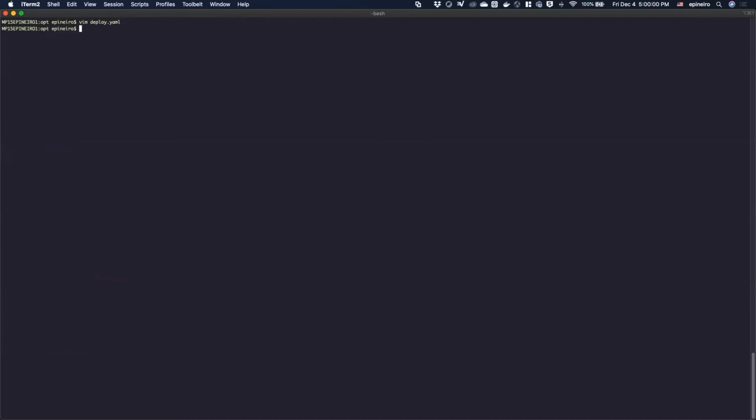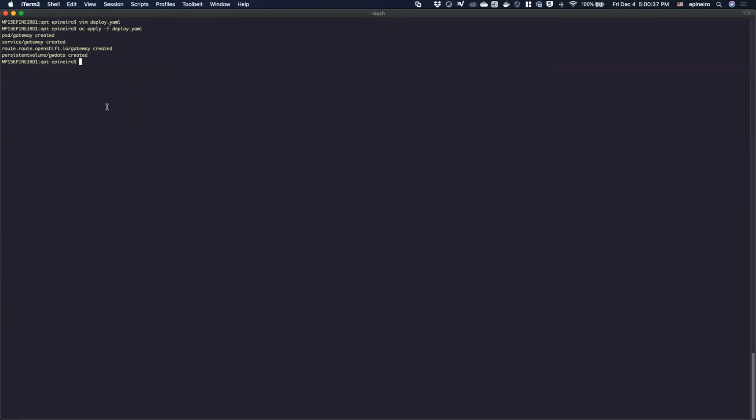So without further ado, we will use oc apply, specify the file and the deploy file that we just took a look at. As you can see, our pod called gateway was created, our service called gateway was created, and our route called gateway was created. Additionally, our persistent volume called gateway data, which I have mapped to my /opt/gateway data directory, has been created.